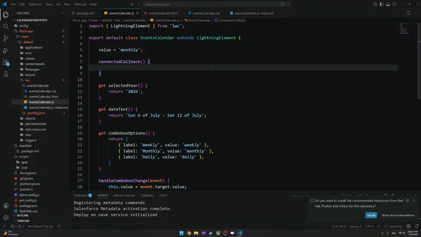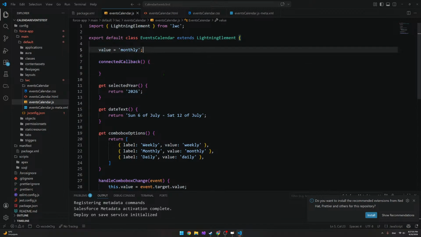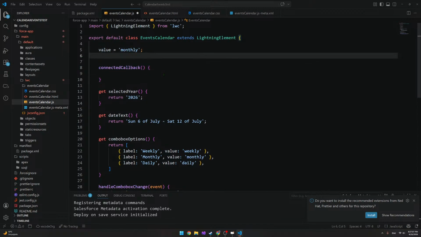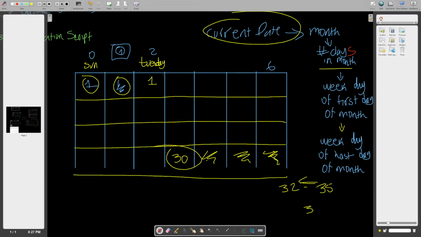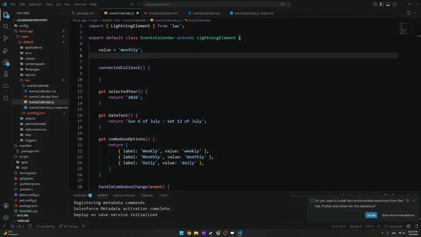Connected callback is the first thing you invoke when a component is connected into the DOM. And I guess we're just gonna have to create an attribute here. Very simple. Current date. But this date is going to be like a pivot. I'm gonna say pivot date.